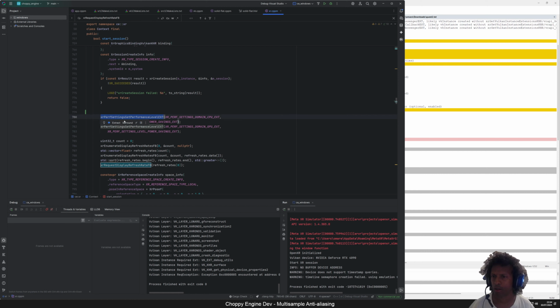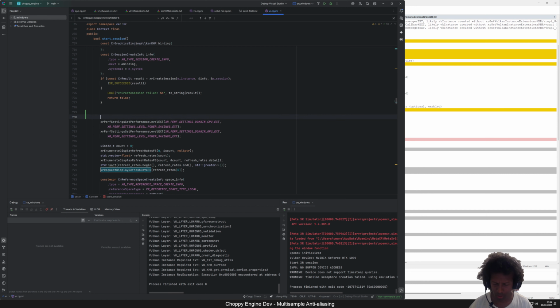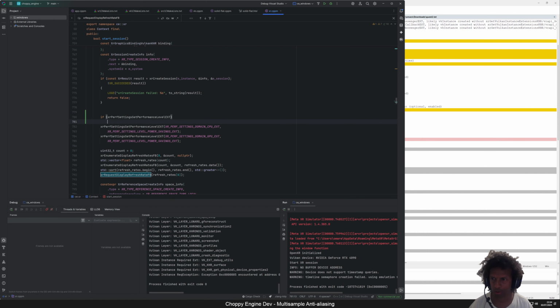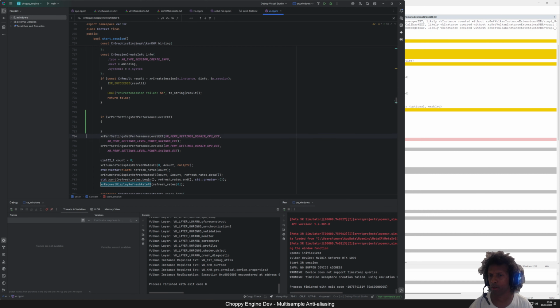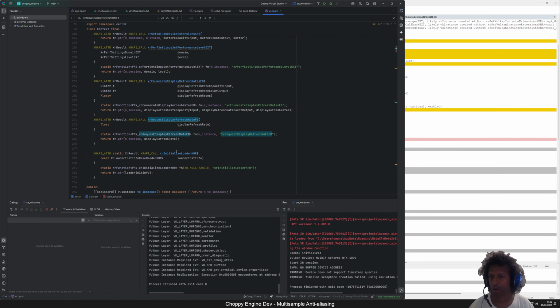Let's see, performance. Well, I can just check if these are valid, if they're valid pointers to functions. Is it? No, wait. Not that, because this is just my wrapper. I want to check if this is the type. So this is the type. How did I do the debug thing?